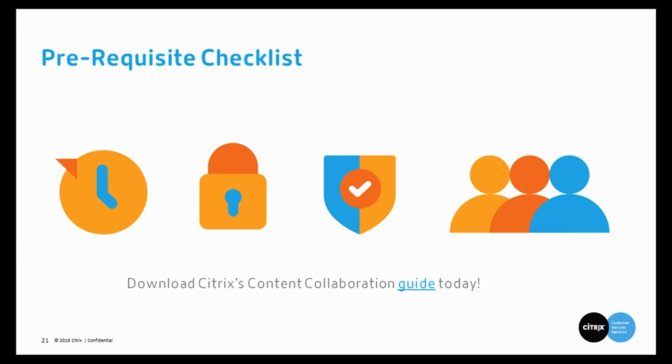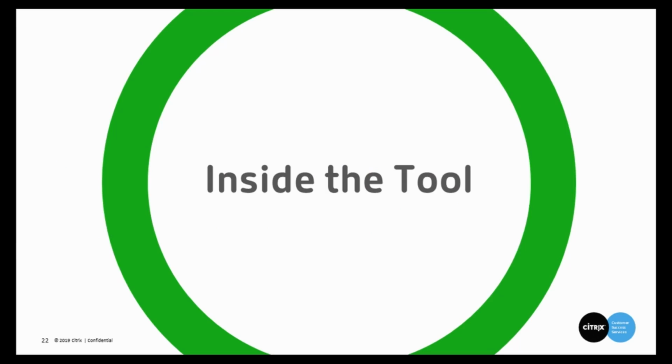You'll want to make sure to go through each step in the guide to make sure that you've considered your entire environment, and then you'll be able to go through the implementation guide that is also listed on our Customer Success Center. Once you have implementation, you'll be ready to go through the tool and make sure that all of the settings are correct. That's where we'll take a look at inside the tool.